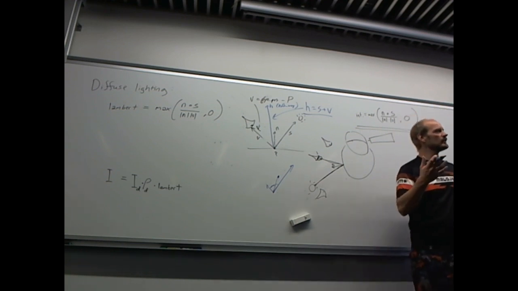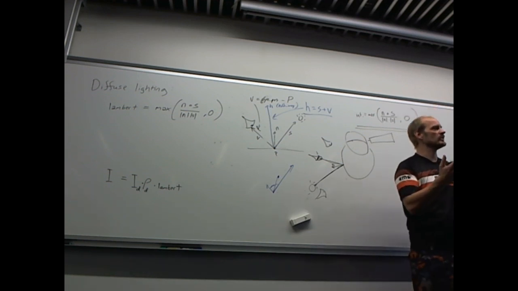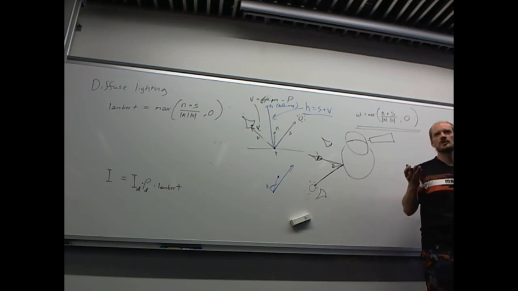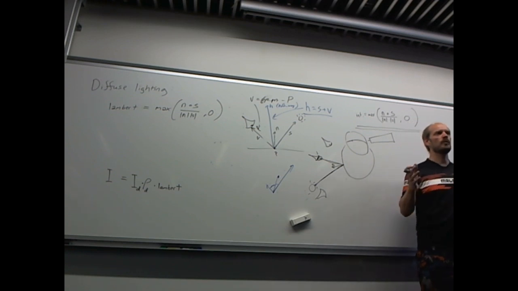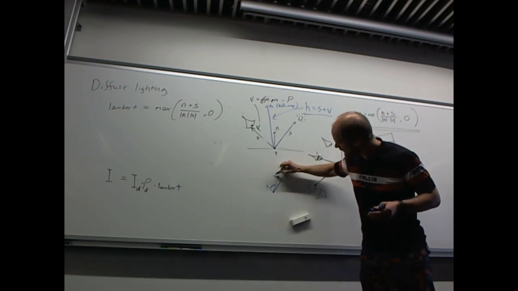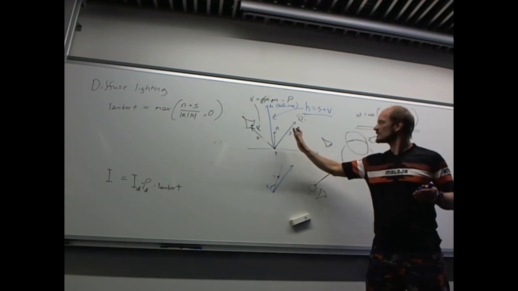Do I normalize all of them? Do I normalize none of them? What's the effect? What's the kind of trade-off? In some cases, everything looks kind of nice, even though they're not doing it exactly correctly. So sometimes you can skip the normalizations and just trust the lengths of your vectors. In some cases, you have to normalize across the board to not get strange results. Either way, here we have the halfway vector, H, which is an approximation of a vector exactly between S and V.